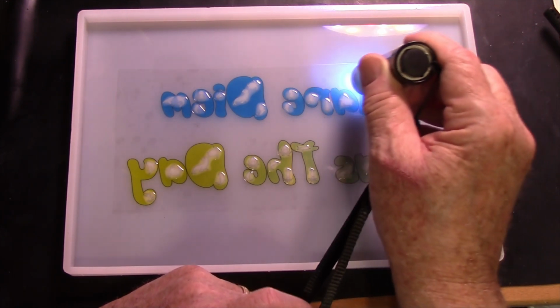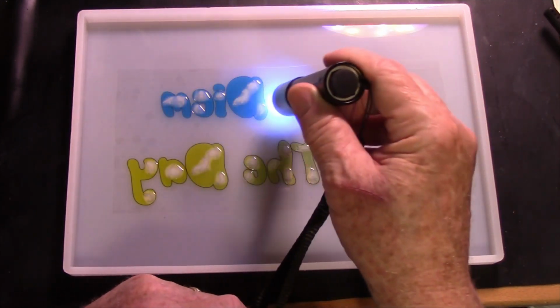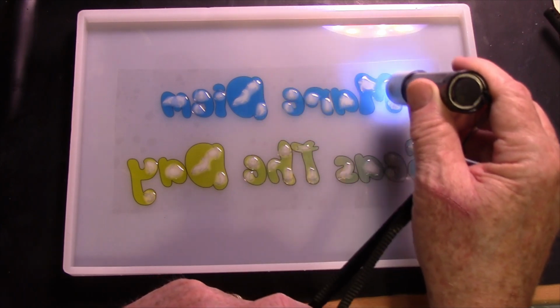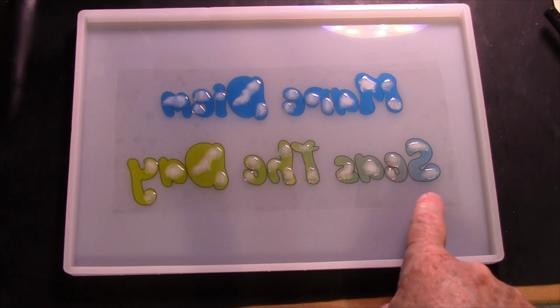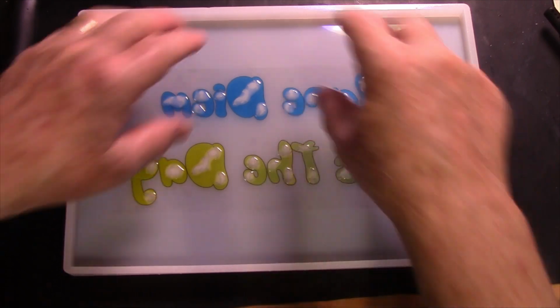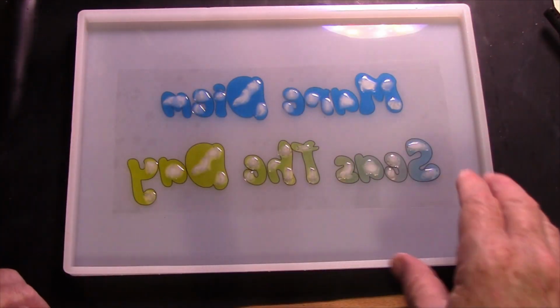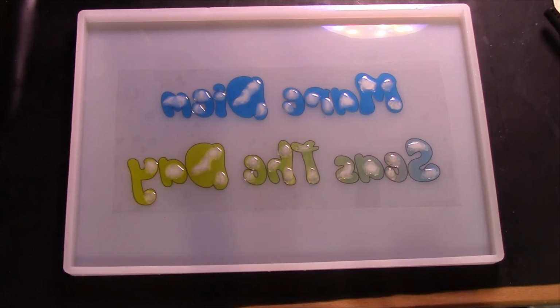I'll show you what I mean when I get my hand out of the way. And that should be cured enough to where it'll be able to do it. Can you see the blue, and it fades into a yellow, and then this one is just a blue. I would like to see if I can get a blue up here and then maybe bring that down here and then have yellow over here, and of course resin's gonna do what it's gonna do, but that's my plan. So yep, almost done.